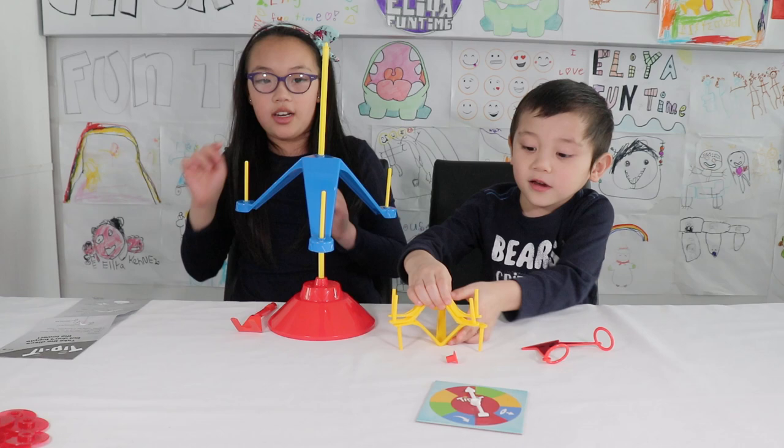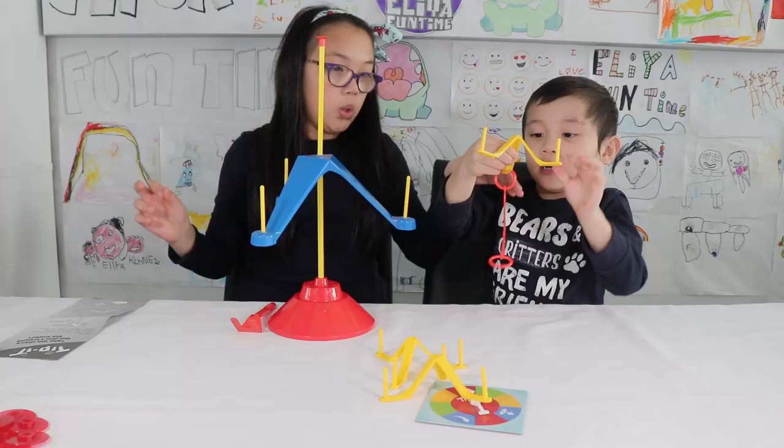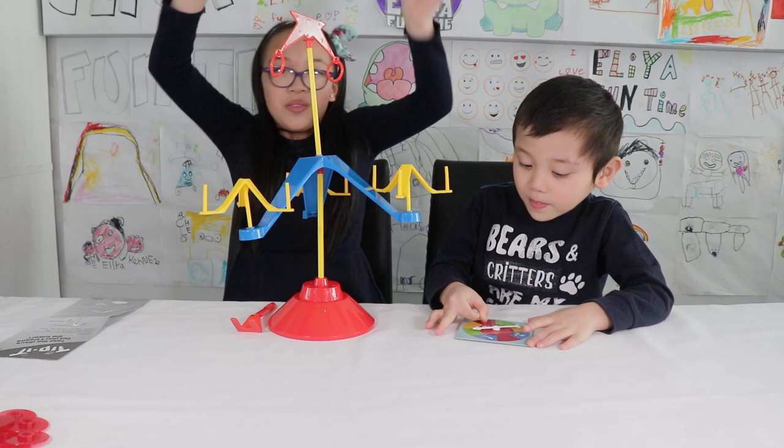It has to be in the middle. You put another balancing perch. Wait! Not done yet. You put, it's like a sad face. I don't know how you can balance this and put those on, but we'll find out and see. Ta-da! The little collapse.